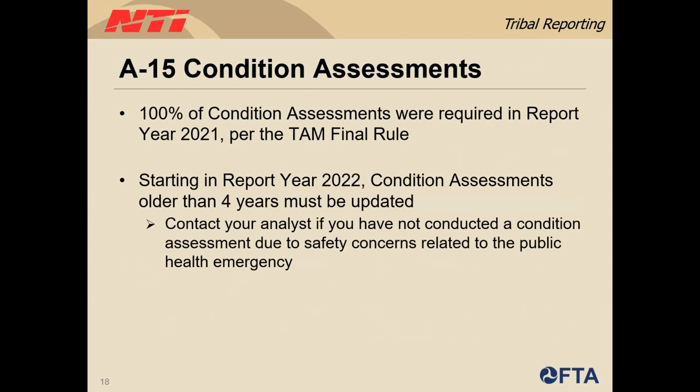Okay, moving on from the census, condition assessments are the next item that we will review. In report year 2021, you may have remembered that all condition assessments were required to be reported to the NTD as that last year of the TAM plan cycle. So starting this year with report year 2022, the new TAM plan cycle begins. So that means that all condition assessments that are more than 4 years old must be updated on the A15. So condition assessments are those that are completed on your facilities. Courtney will be going over that in a couple minutes.